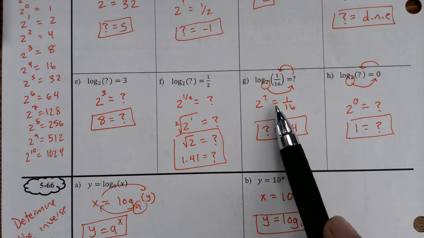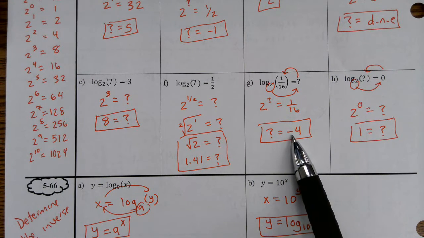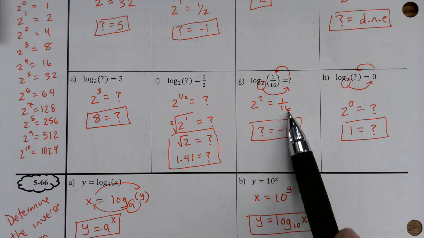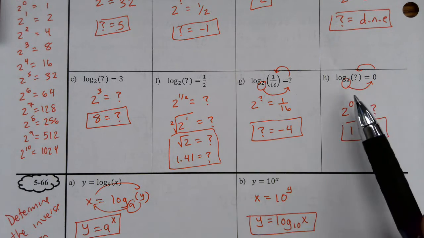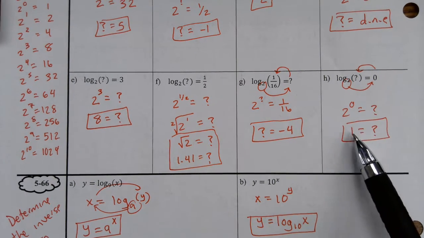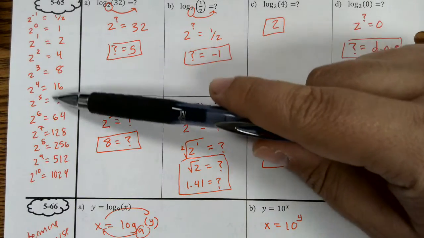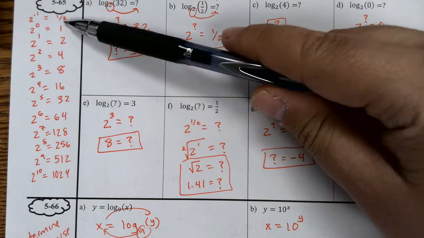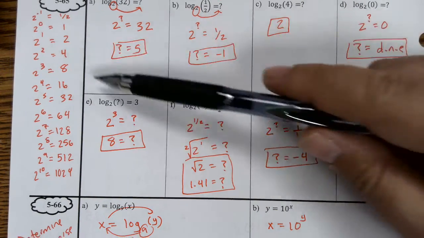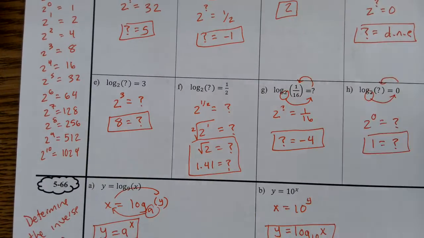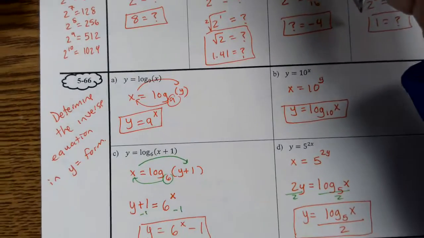Since it becomes a fraction, the exponent has to be negative. Okay, negative 4 because 2 to the fourth is 16. Fraction means negative. 2 to the 0 power is always 1. Here we wrote the powers of 2 because it's a good idea to have these at the top of your head. You could always come up with them if you need to on the spot as well, just by doubling every time.